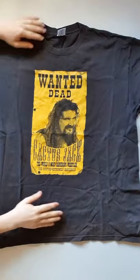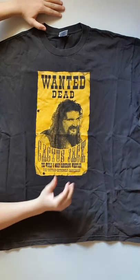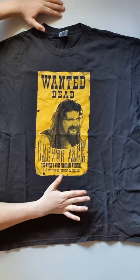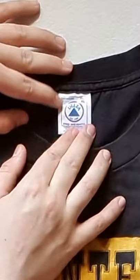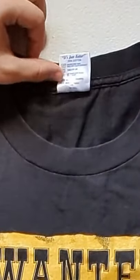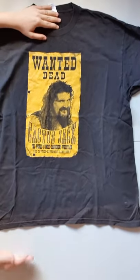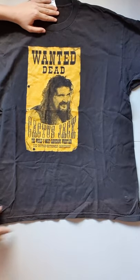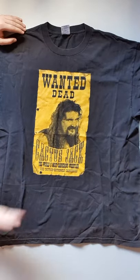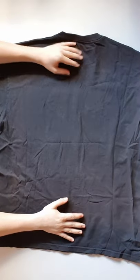Next one — Cactus Jack. Wanted dead. Cactus Jack, the world's most dangerous wrestler. Use caution. Extremely dangerous. Fantass Delta Pro Weight tag, size XL. Great tag — it's on a lot of wrestling stuff. On the back, it's just better. Double stitch sleeves and waist. Fading down the bottom, sun bleaching. Very simple but very good. I love Mick Foley — so Mankind, so he's great. Nothing on the back, but I was very happy to get this one.